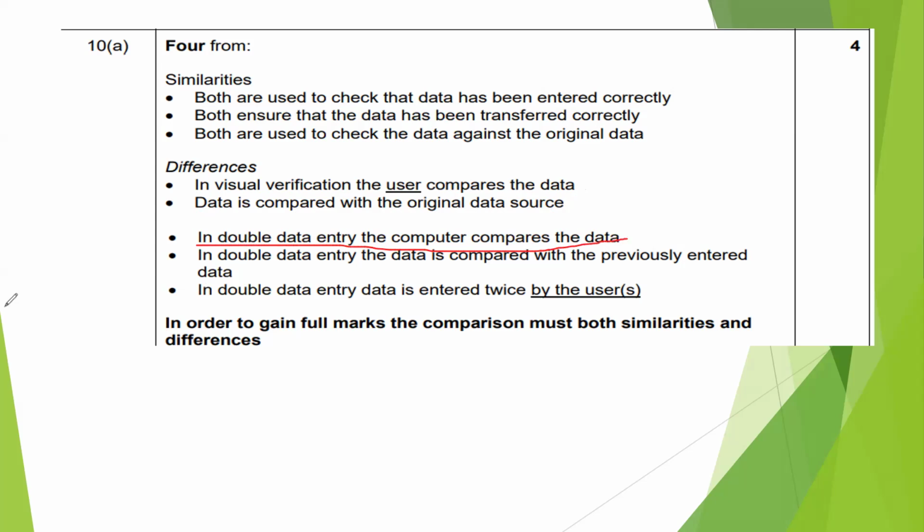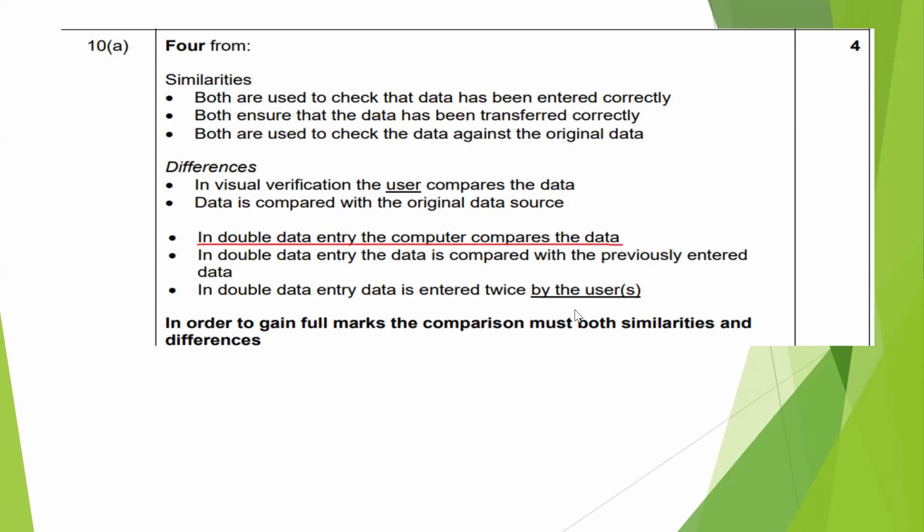You enter the data, like a password. When you enter the password, it asks you to enter your password again, retype your password. So if it is different, the computer shows you have typed an incorrect password. That is what I mean in double data entry, the computer compares it. You can also click on show password and it will show what you're typing. It will ask you to type your password two times.